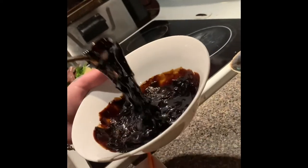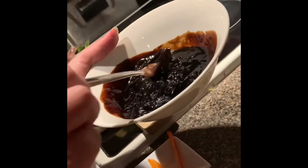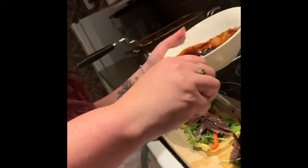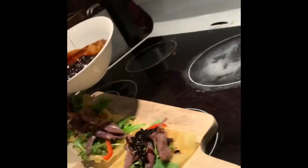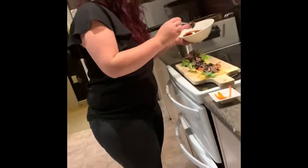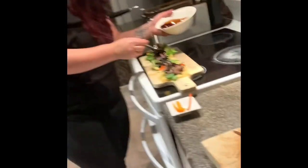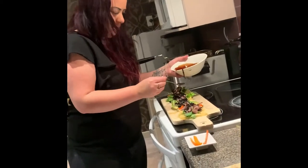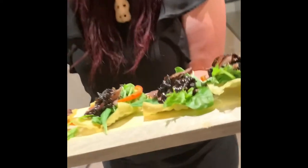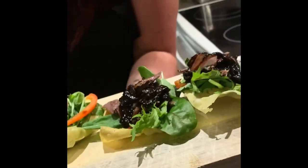Now here's our caramelised onions — they've only been sitting there for about ten minutes and they're already quite thick and syrupy. I'm just going to get some of the caramelised onions and chuck that on top. What this is going to do is the onion and the sugar from the caramelised onions is going to complement the salt that's in the muttonbird — that's what you want. And you've got the freshness of the salad, and that wafer just gives it a nice crisp texture. Salted muttonbird done with a twist on a nice crispy wafer, a bit of mesclun, and we've made our own caramelised onions. Enjoy.